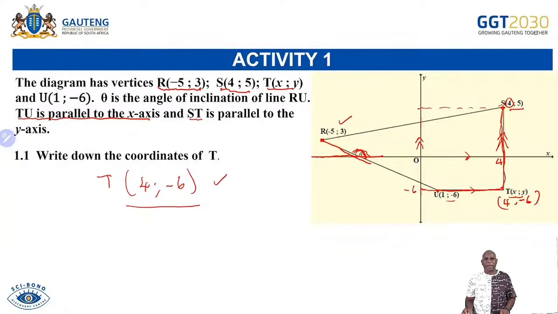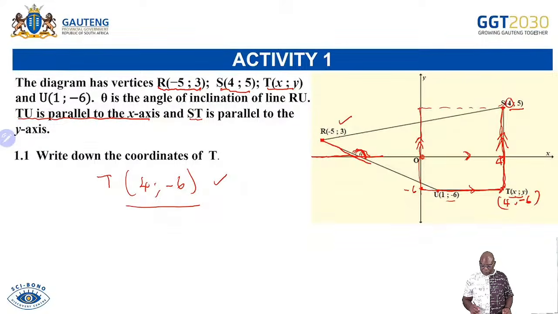Okay. All right. Easy. So when you go into the exam, you must read the statement, check the information that is on the statement, and make sure that it is there on the sketch. If it's not there, please include it on the sketch. Like here, TU is parallel to the x-axis was not included, but I just included it on the sketch. Because I know that if this line is parallel to that, no problem. The distance between this and that is the same as the distance from there to there. So I'm able to then check.